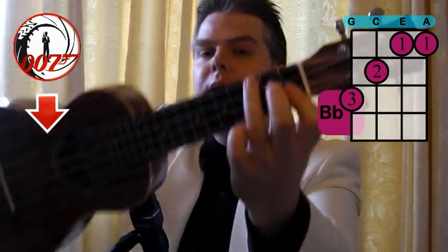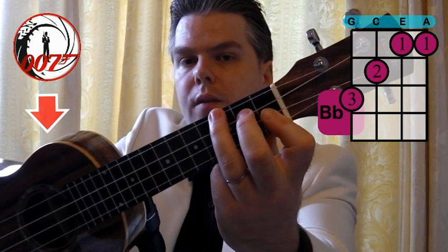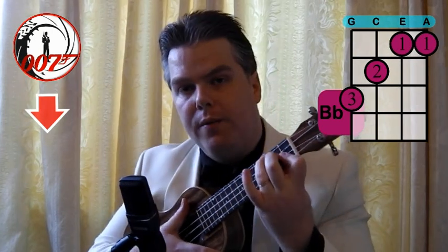You might not be familiar with the B flat. First finger on the bottom 2 strings there, second finger, third finger. Look at the diagram if you're not sure. First finger, second finger, third finger for the B flat. Should sound like this. Give me a B flat.